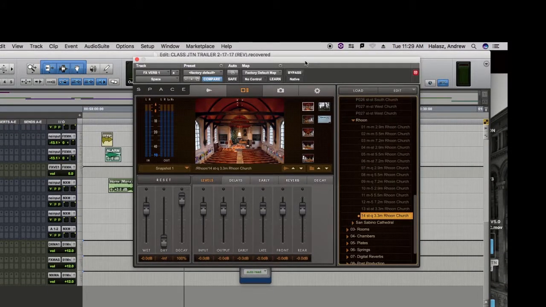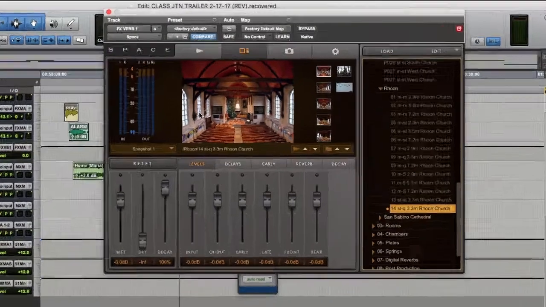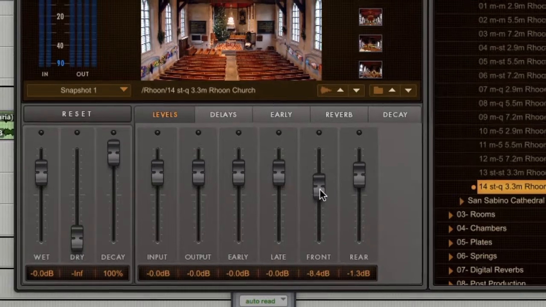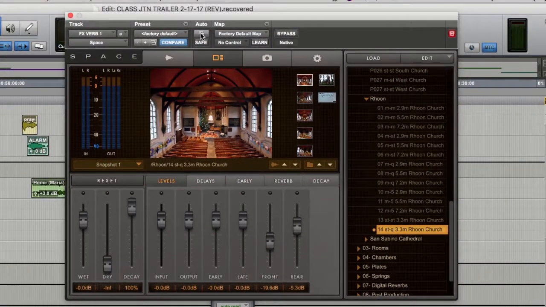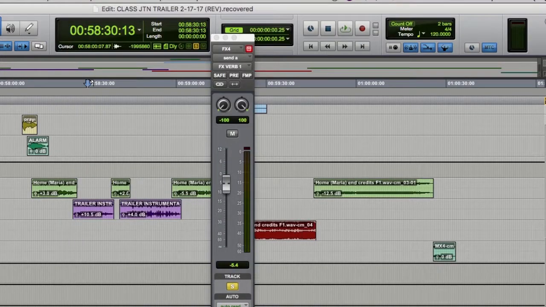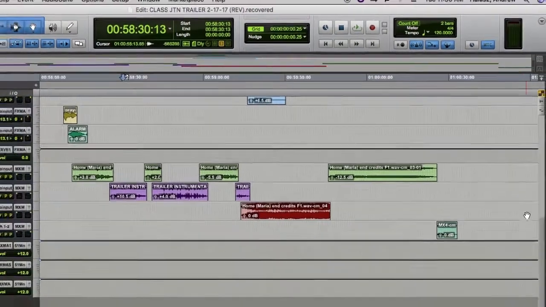If you want to have the reverb primarily in the back and the dry signal in the front, if you go to the levels tab on the reverb, you'll notice there is a front and rear levels. This will allow you to drop down the front levels and just leave up the rear levels, or whatever combination you want. All these parameters are automatable, as with any other plugin. So that's how you create a reverb return.